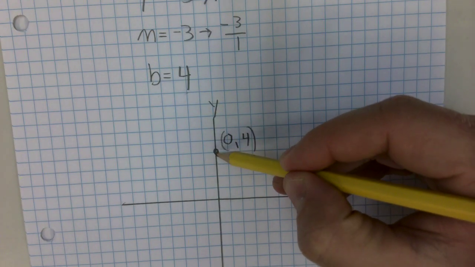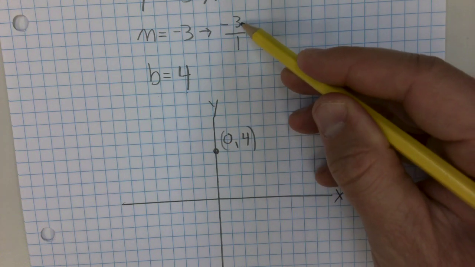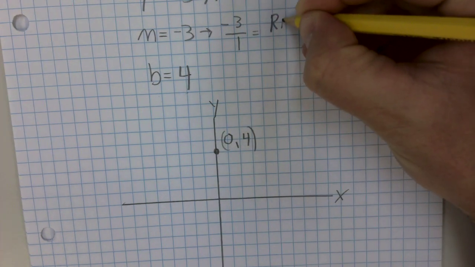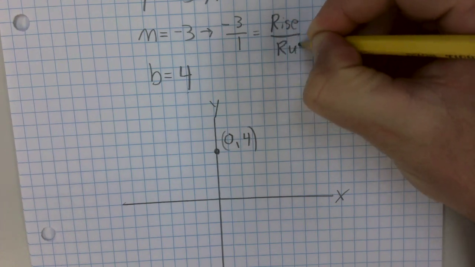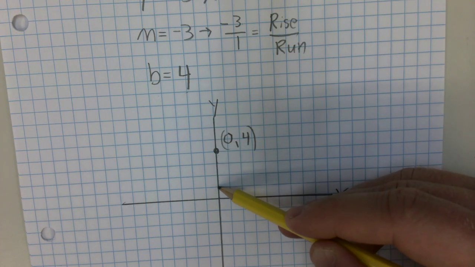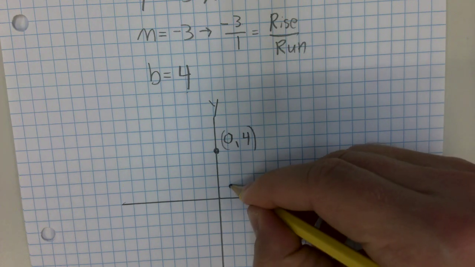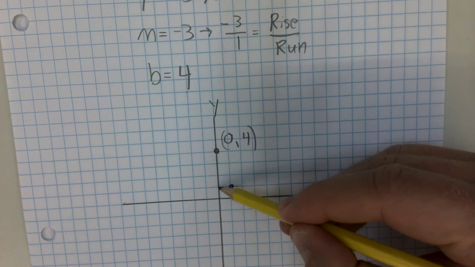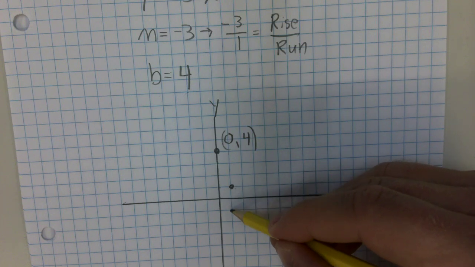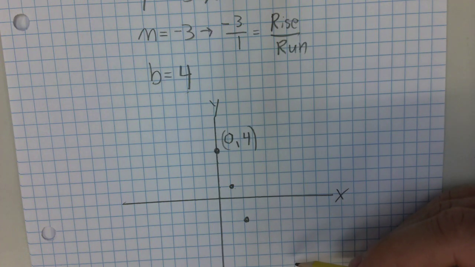So I need to be thinking about how that's going to look and what points I'm going to plot. The way I wrote it here, the 3 is negative. Remember, this is rise over run. So I'm actually going to rise negative 3, 1, 2, 3, and I'm going to run positive 1. So I moved over to the right there. I can do the same thing from that point. 1, 2, 3, 1. And I end up with a negative slope that's going down.